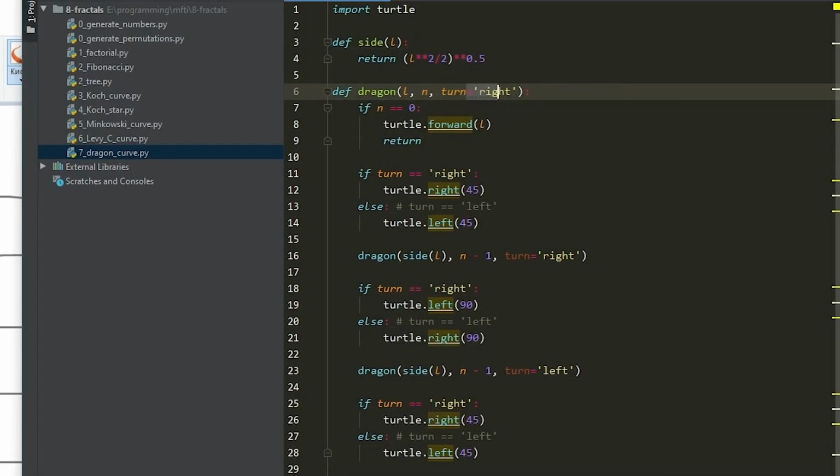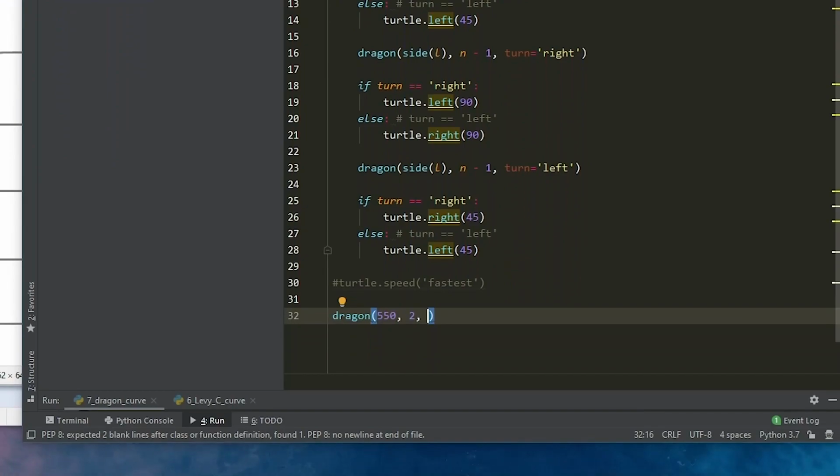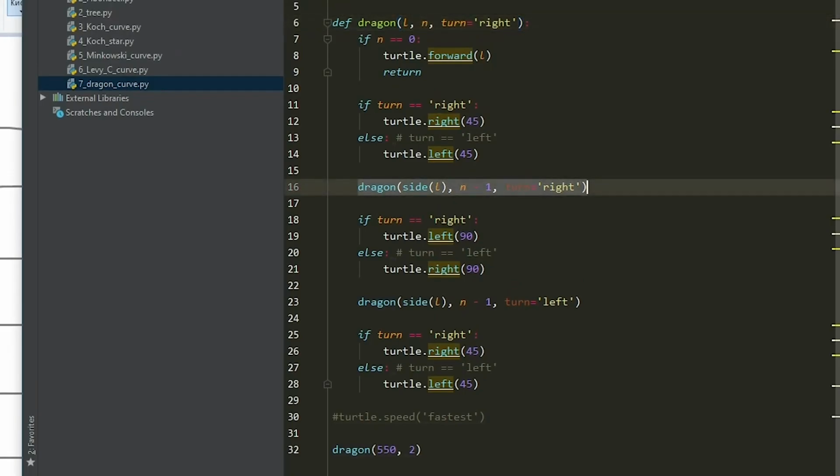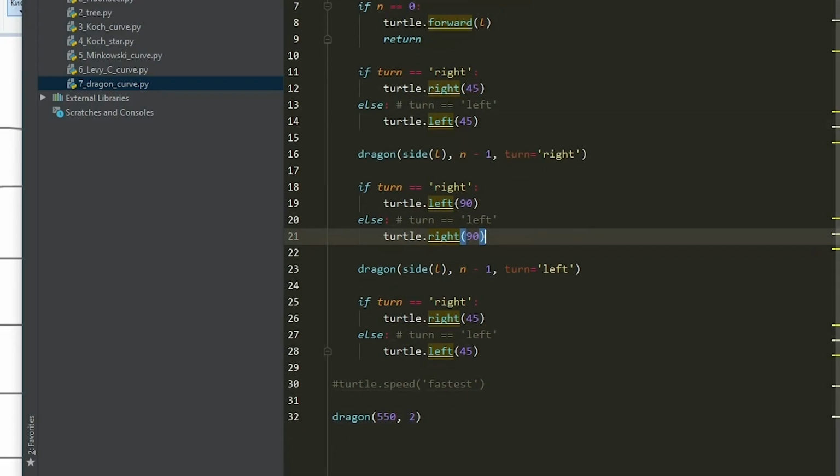So this means that we don't need to write it right there. We don't need to write something like this, right or left. By default, it's right. But you should know this. We were doing a right turn every time, until this moment.